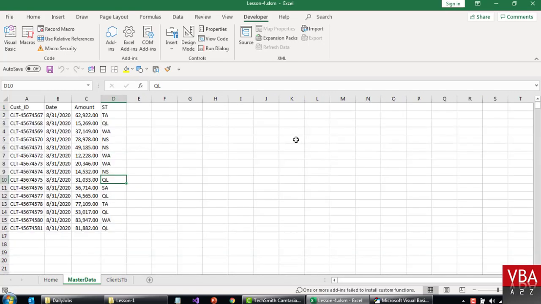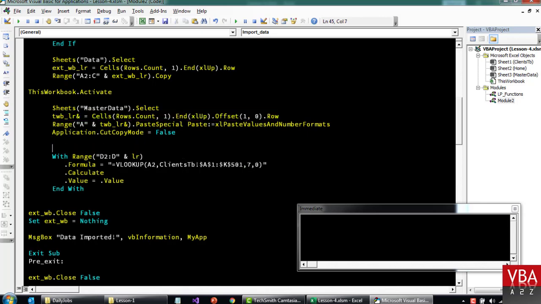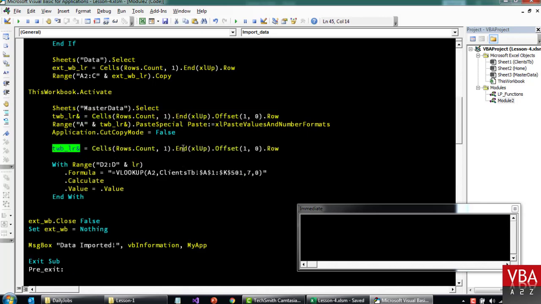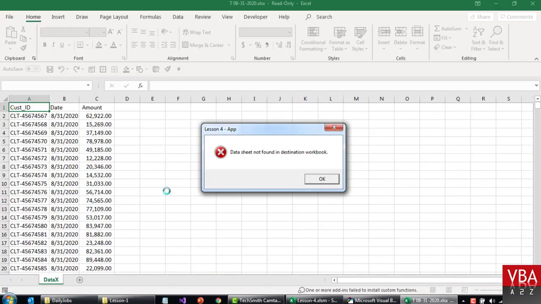For that we can say VLOOKUP this, and the range remains the same, but this LR will evaluate the workbook's last row, because the data is already pasted here. Hold on, this row finds the last row plus 1. I think this should be where it is pasted, and then this should be here. Let's run this.